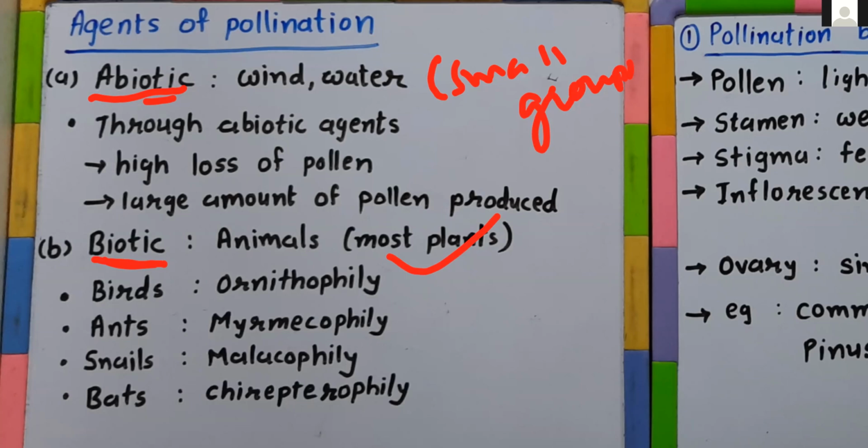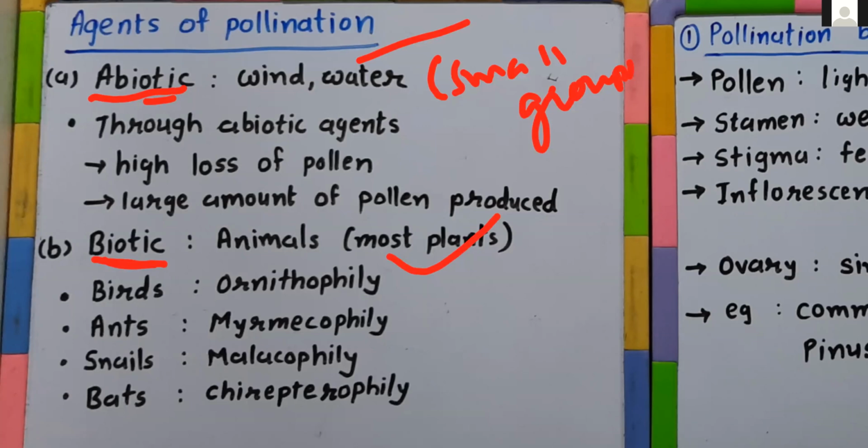So to compensate for the high uncertainties that are prevailing over here, which are associated with the loss of pollen grains, the flowers are producing enormous amounts of pollen as compared to the pollen produced by the plants which prefer biotic agents for pollination. You see, comparatively, and even compared to the number of ovules in their female reproductive structures, the males have to produce a large number of pollen grains in these plants utilizing abiotic agents.